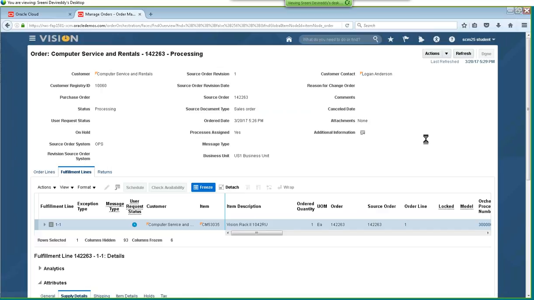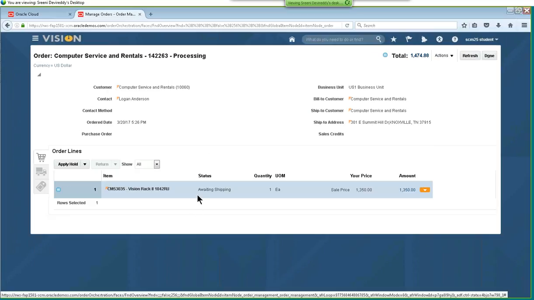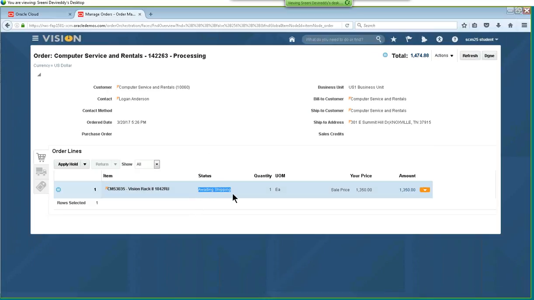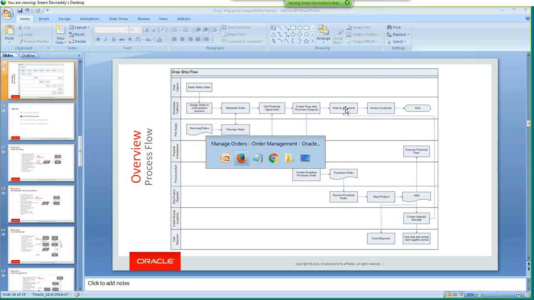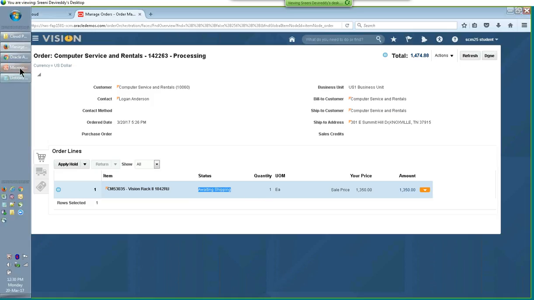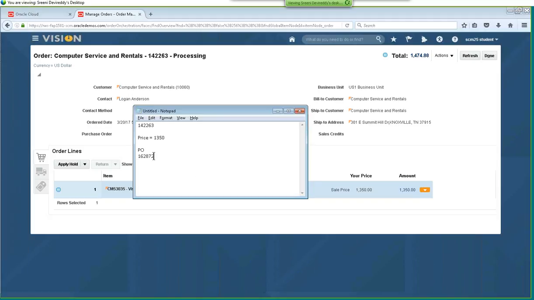What would happen the moment the purchase order or the requisition is created? It goes and keeps waiting. That's exactly what we were talking about. It's done with this step, and it's waiting. Now, this purchase order is sent across to the supplier. So let's see how this purchase order would look.